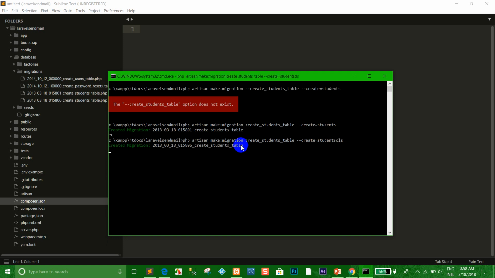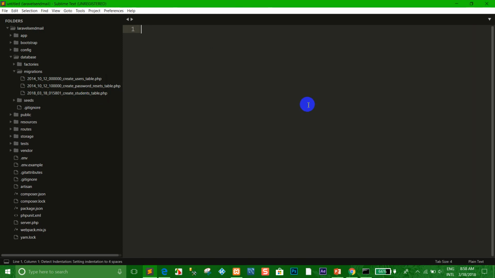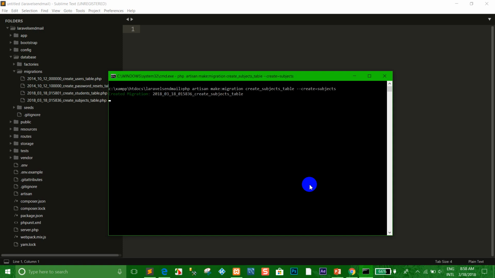Student, and this is the subject, with the plural. Yes, because we want to create the model in Laravel. Subject. Yeah, and create the score table where I want to store the student's score.